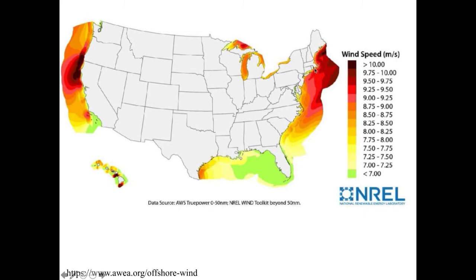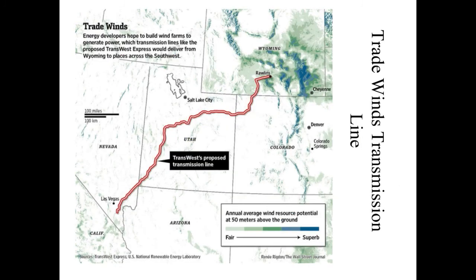If we look at wind speeds here off the coast and in the Great Lakes, imagine having an infinite number of wind turbines floating in the Pacific Ocean off of the west coast, and the Atlantic Ocean off the east coast, and the Gulf of Mexico here, and the Great Lakes. We would need to construct transmission lines to get that electricity to people in population centers. But this is something that we know can be done, and it's also something that's economic.